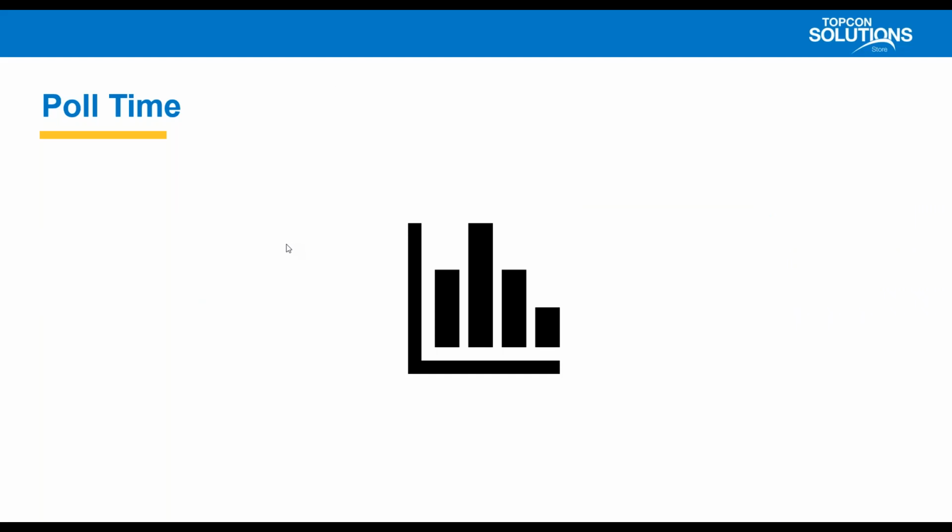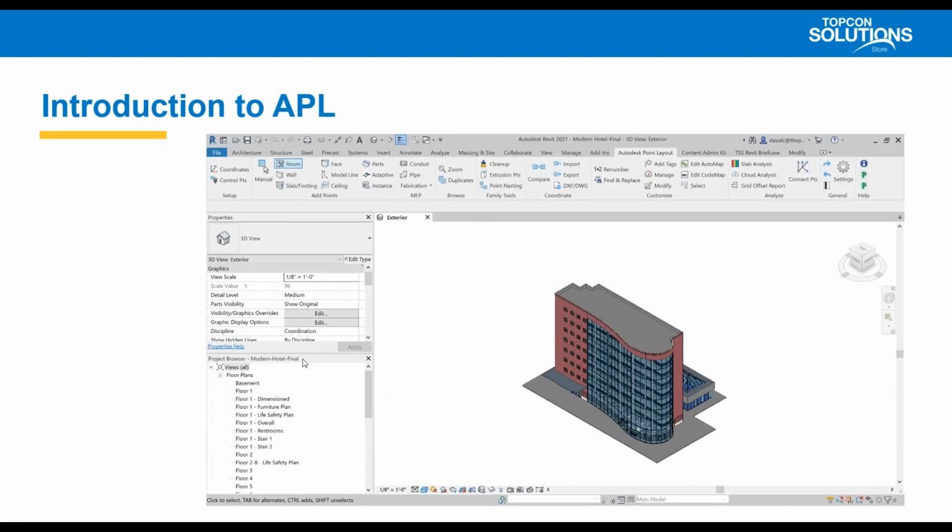So with that, a quick intro about APL. If you aren't familiar with APL, what it does is it allows us to place points automatically on models or dumb lines essentially. It does this in a few ways, and it does it by industry. So it's kind of cross. It's got many uses in multiple industries.